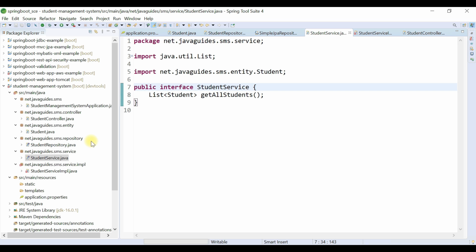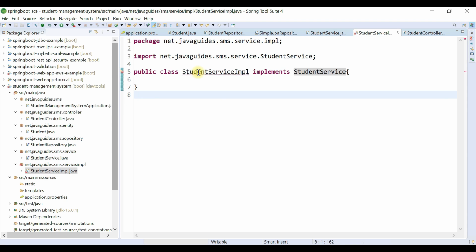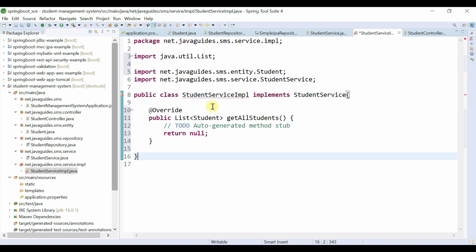Okay, great. Save the file, and let's go to the StudentServiceImpl class and just mouse over on it. Okay, and we need to implement the method that we have just defined in StudentService, right? So go ahead and click on add implemented method.